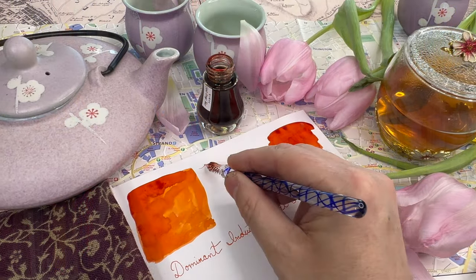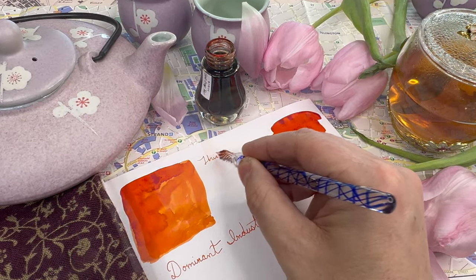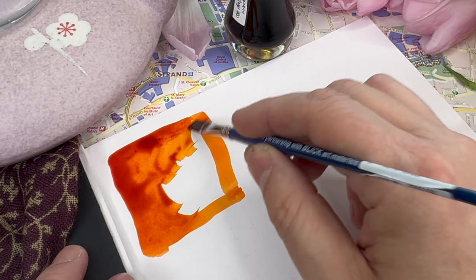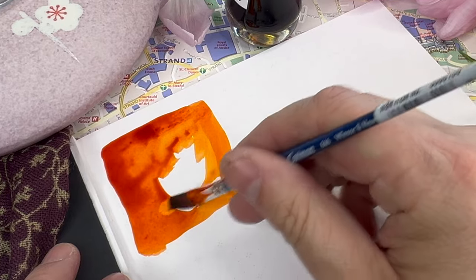And in practice, this is a wonderful ink to write with. Might be a little bit on the light side, but it's definitely saved by its shading. And it makes it perfect for correspondence, for journaling, and for little notes that you leave for family around the house. It's a brilliant ink, brilliantly expressed, and it brings back all sorts of memories of cozy times in the UK with a really lovely, stronger cup of comforting tea with incredible flavor.